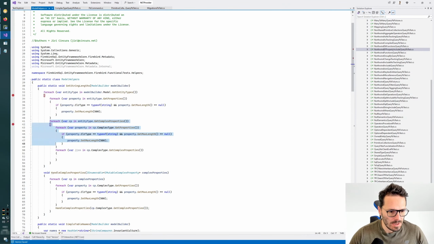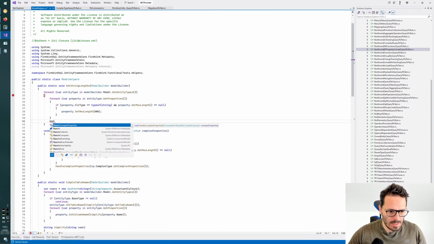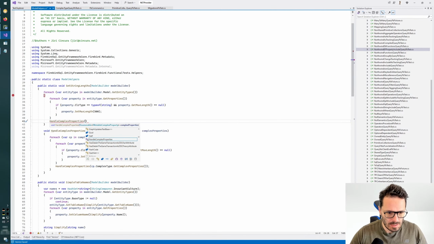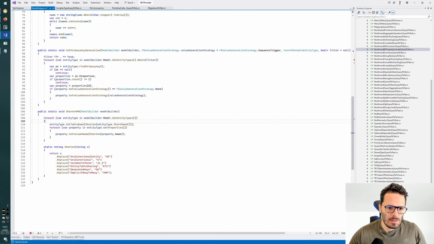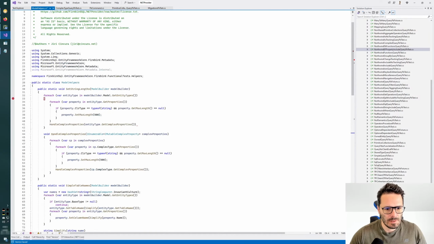I don't know. Entity type, get complex properties. Oops. Come on. So, okay, maybe if I shift my keyboard because I'm a little bit off on this one, then it should be okay.